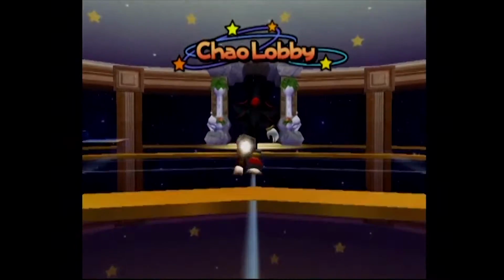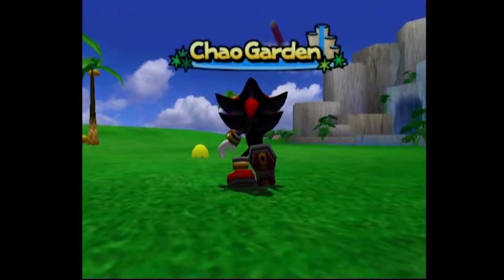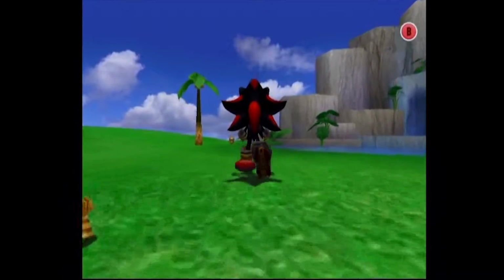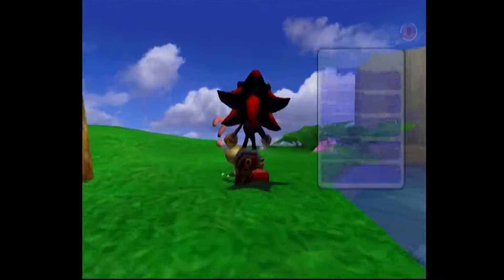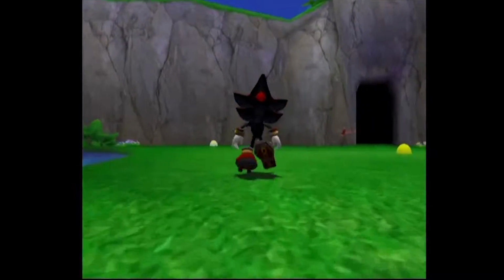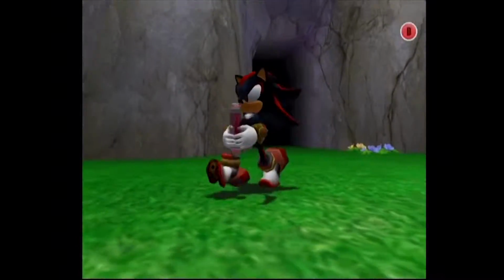But now we got into Chao World itself, and Chao World is split up into a number of Chao gardens you can actually get. You get a normal Chao garden when you first enter, then you can unlock 2 additional Chao gardens depending on what type of Chao you raise in the future. For example, if you raise a Chao using an evil character like Shadow, you'll be able to make a Dark Chao, which will give us access to a Dark Chao garden, which basically looks like hell.